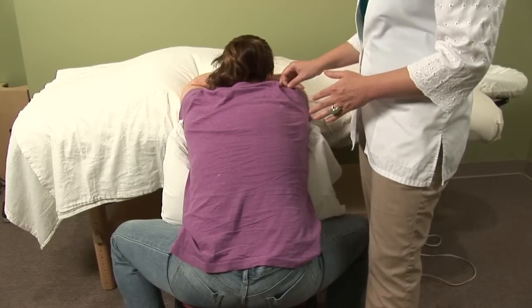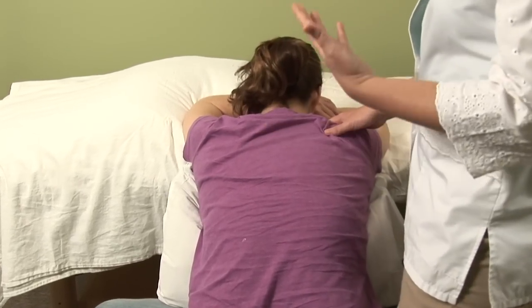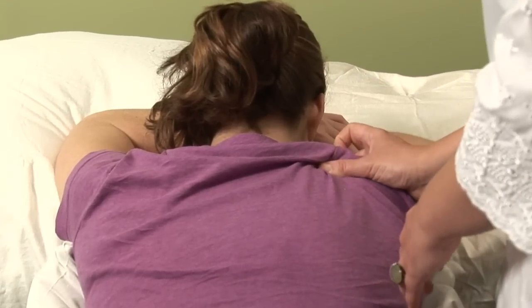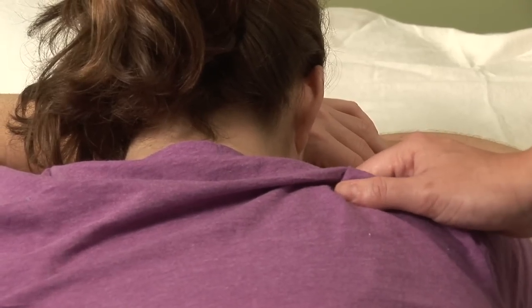The first point I'm going to show you is at the top of the shoulders, gallbladder 21. A lot of you probably intuitively find this point when you're massaging a loved one. It's at the head of the trapezius muscles, so you squeeze the shoulders together and then press your finger down in the middle until you find a tender, sweet spot.